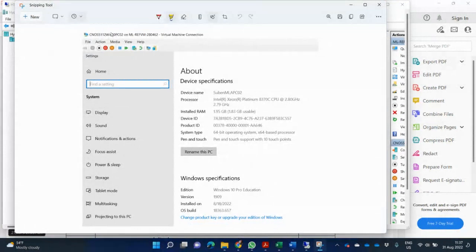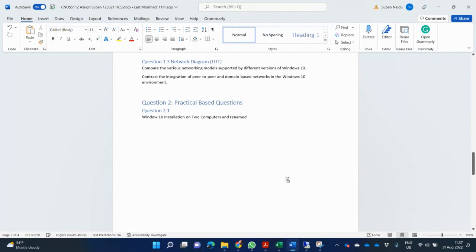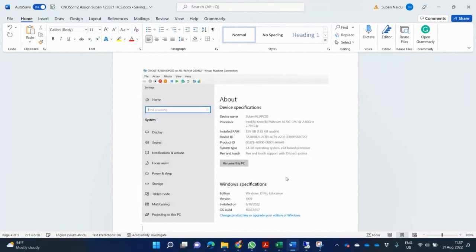So this one here says PC02. So I'm going to go into my Word document, and then I'm going to put in, this is question 2.1. So I need to say here, computer name changed.